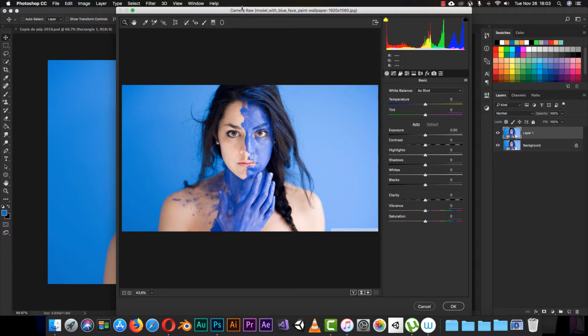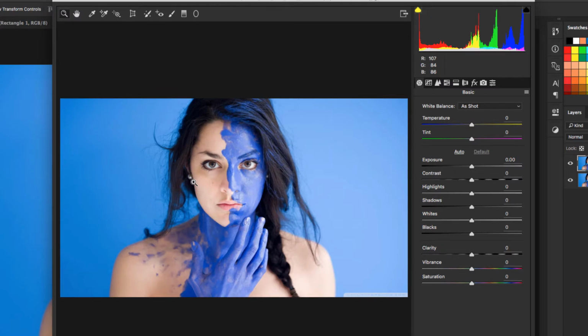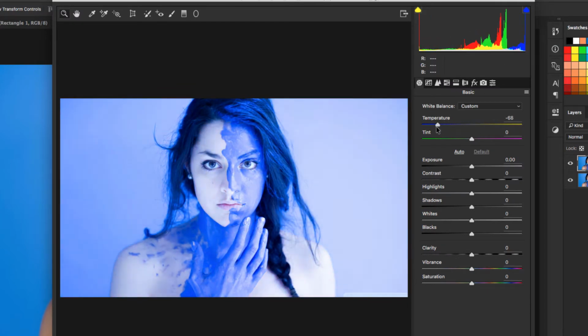This is my picture and this is the camera raw here. This is mainly used on pictures when you want to correct the colors or stuff like this. Let me show you. Let's say the picture temperature looks bad, right? And I will try to fix it. As you can see, I'm having this color here, and right now I'm having it like this, making my picture look like it's summertime or it's night, or however you want. You are the one responsible for changing how your picture will look.